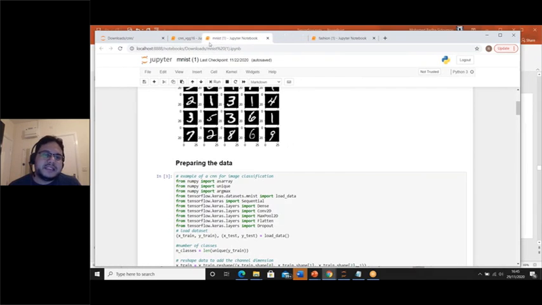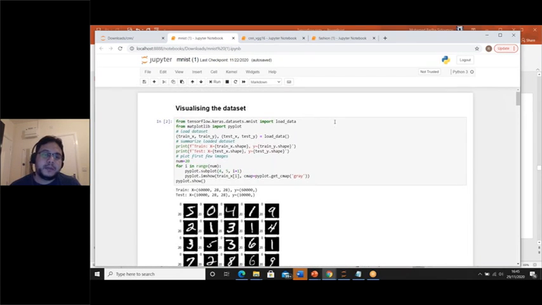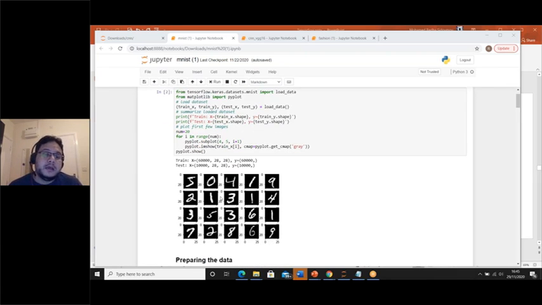MNIST is a very simple data set that you can get here. It is already part of Keras, so you don't even need to download it separately. It exists inside Keras because every example is using MNIST.